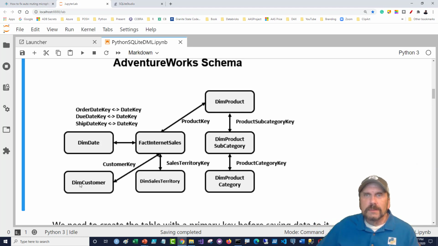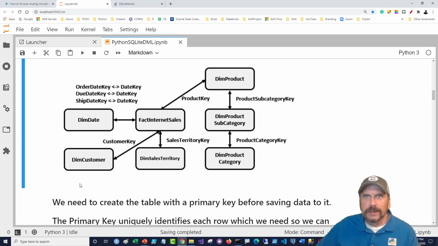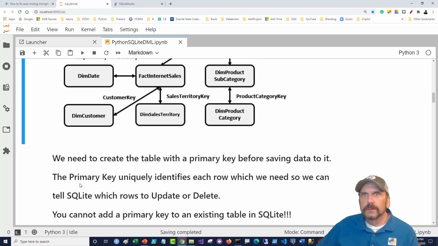Now I'm not going to show you updating all of it. I'm just going to show you the dim customer, and I'm not even going to bother calling it dim customer, which stands for dimensions. I'm going to bring in the data and just call it customer. I extracted the data from the database to CSV files so we could walk through this and recreate and delete as we need to see how this works.